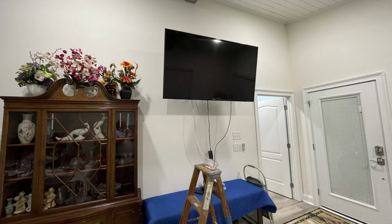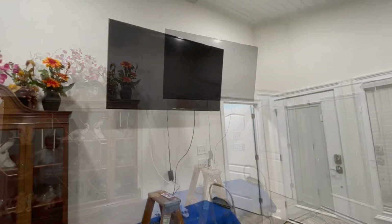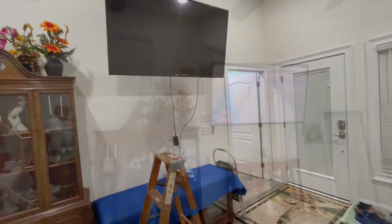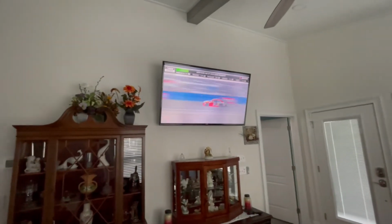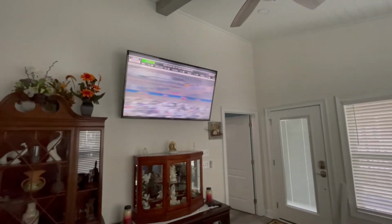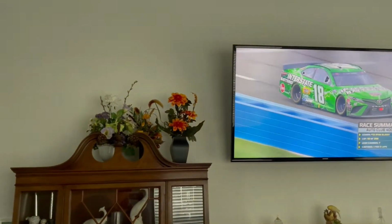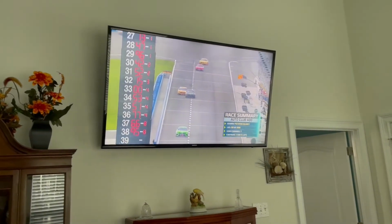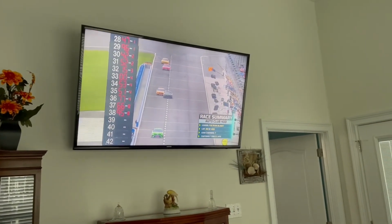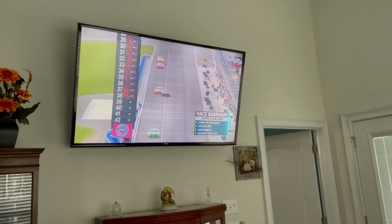And of course, there's my big one. There's my big TV in the living room, and all the wires hanging. So we got to get up there and get all those wires tucked in. That was a horse to pick up. Me and Glenna picked it up, and so there's the finish. And of course, you got to see a good NASCAR race on that TV. We got all the cables hid in behind the TV. I think it's pretty awesome up on the wall there. That's a pretty good sized TV, and nothing better to watch on there but a good NASCAR race. Now that's starting to look like a real beach house, and main priorities, get those TVs up.